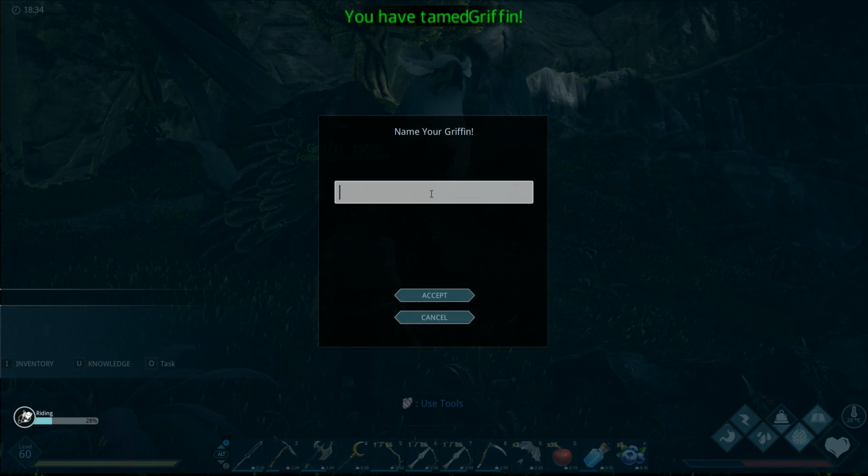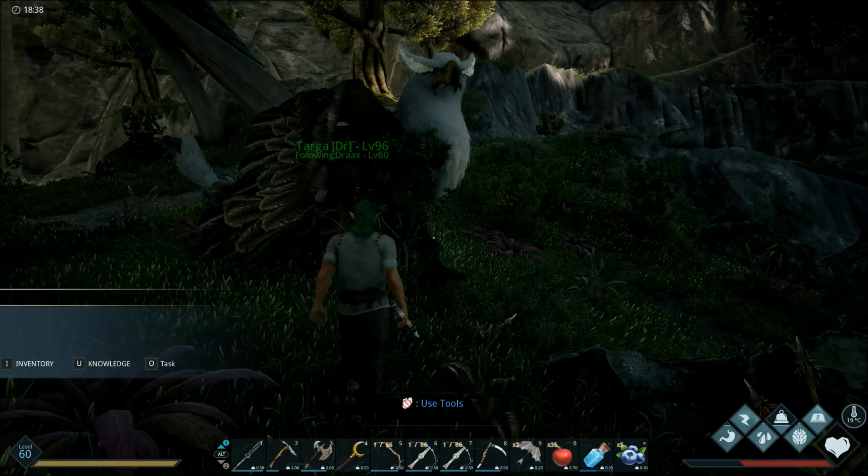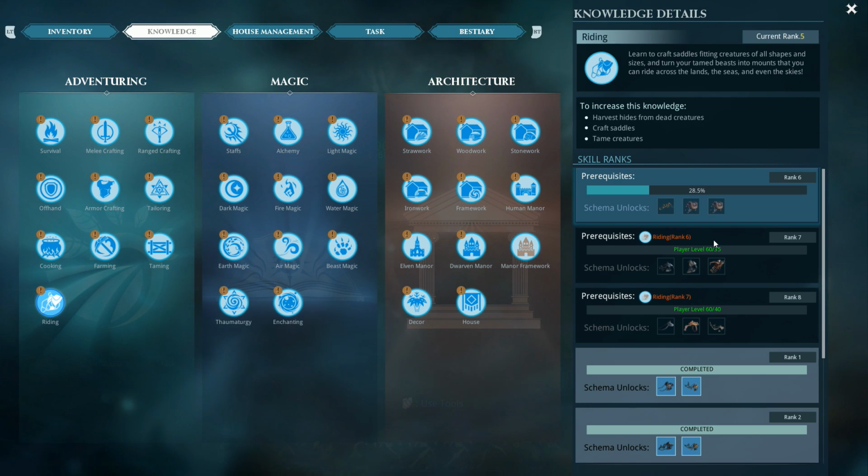I'm going to name it Targa. I don't know why, but I've been naming a bunch of stuff Targa lately, and I really like it. I think it's really cool. But if we take a look here at the riding stuff, I'm 28% into this level, and I need to finish the next level.